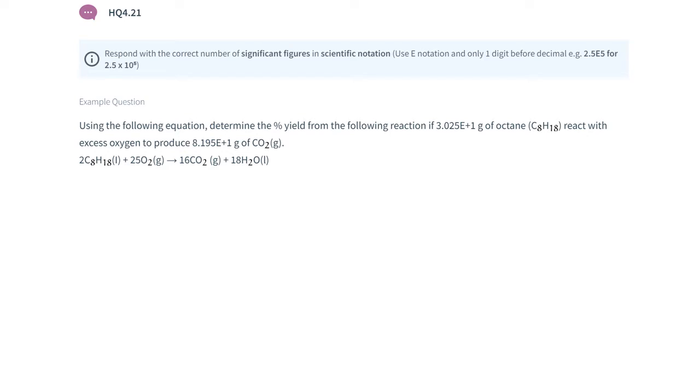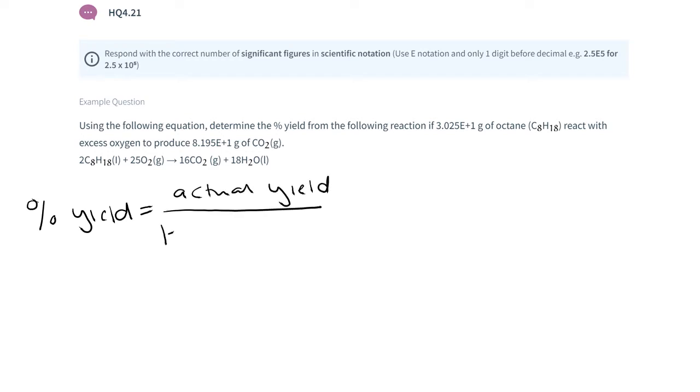So from the question, we know that we're going to be needing to do percent yield. And the percent yield equation is just actual yield, which is how much did we really make, over theoretical yield, which is how much would we have made in a perfect world. And that's all going to be multiplied by 100 because we want to be talking about things in terms of percents. So in terms of variables, we need to solve for actual yield and we need to solve for theoretical yield.